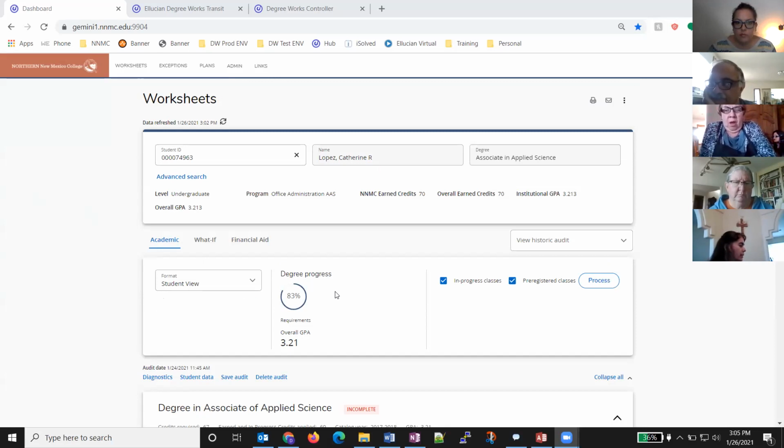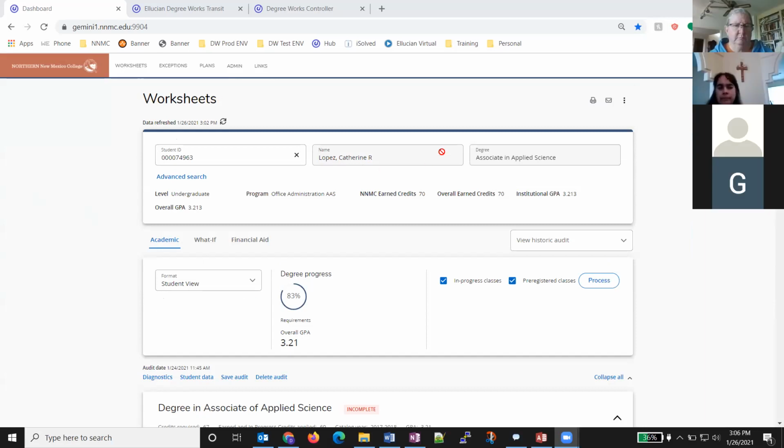When we first pull up a student, and you guys should have a very similar view to myself, we can see the student ID number, their name, and their degree. We have a ton of students though that have an associate's and a bachelor's declared. If that was the case with the student, there would be a little drop down arrow and we would be able to toggle between the 2 degrees. By default though, DegreeWorks will show the associate first. So if you pull up a student in DegreeWorks and you're like, what the heck, this is the total wrong degree, check to see if you have the option to go to the other degree first.